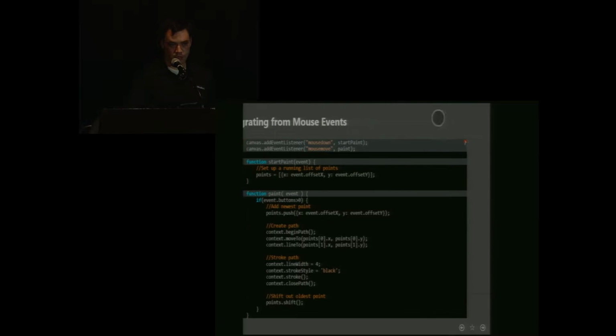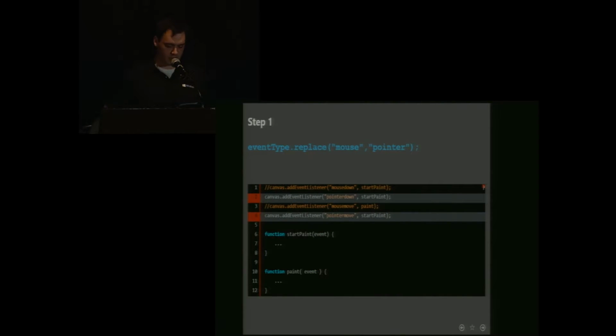This is just a basic demo of the code here, so obviously I can draw with my mouse. So step 1, let's swap out the mouse events for pointer events. I'm literally just replacing them. Mouse down went to pointer down. Mouse move went to pointer move. Let's try that out. No other code changes in my demo, and my mouse just kept working. So no regressions. Happy developer. So let's try touch.